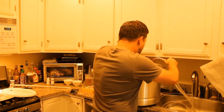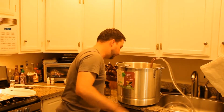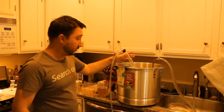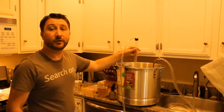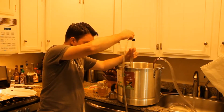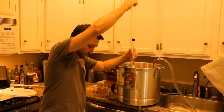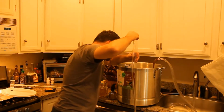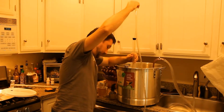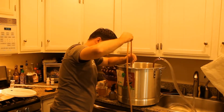Now, I've got the cooling thing in there. Go ahead and run cold water through it and hopefully bring that temperature down a little bit. The wort in here is down to about 80 degrees. I'm going to go ahead and run this siphon. This is an auto siphon, and run the beer that's in here into the bucket. And that's already got a couple gallons, or maybe a gallon and a half of cold water in it. There we go.